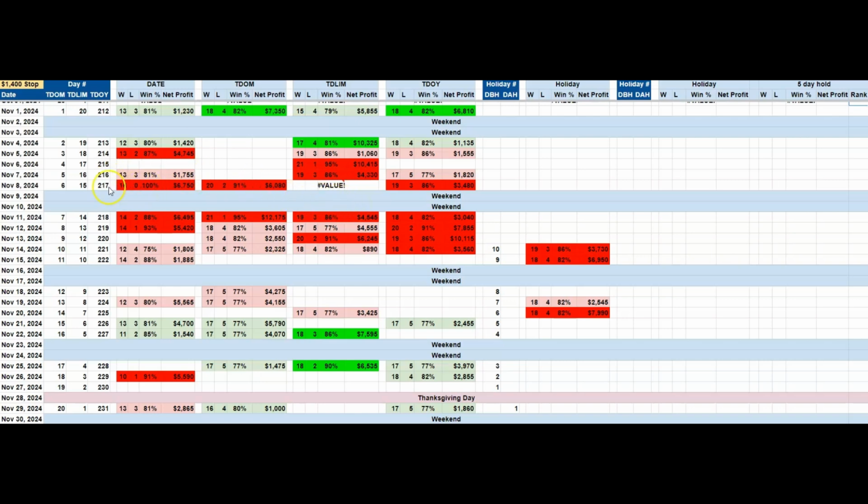This date specifically here, this is for the date of the month. This is November 8th only. November 8ths have been 16-0. Perfect trade here for the Canadian dollar on the short side. And if we go across the day of the month, this is day number 15, 91%, and then 86% on the trading day of the year.